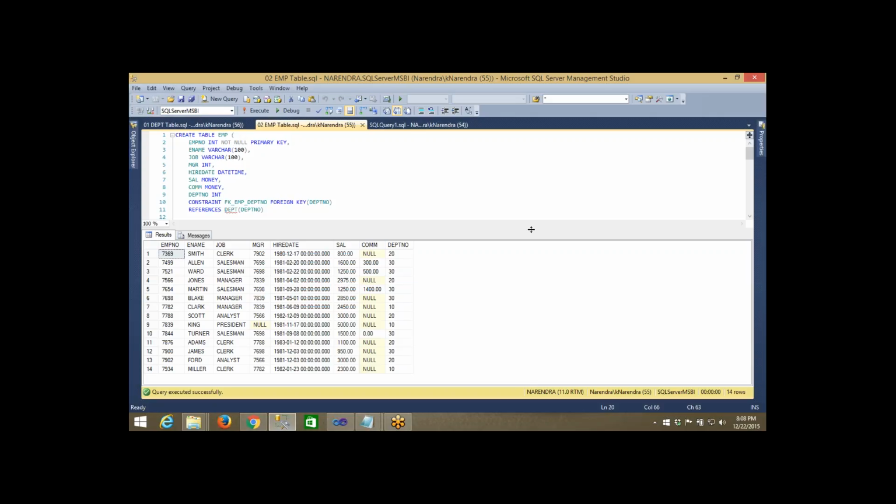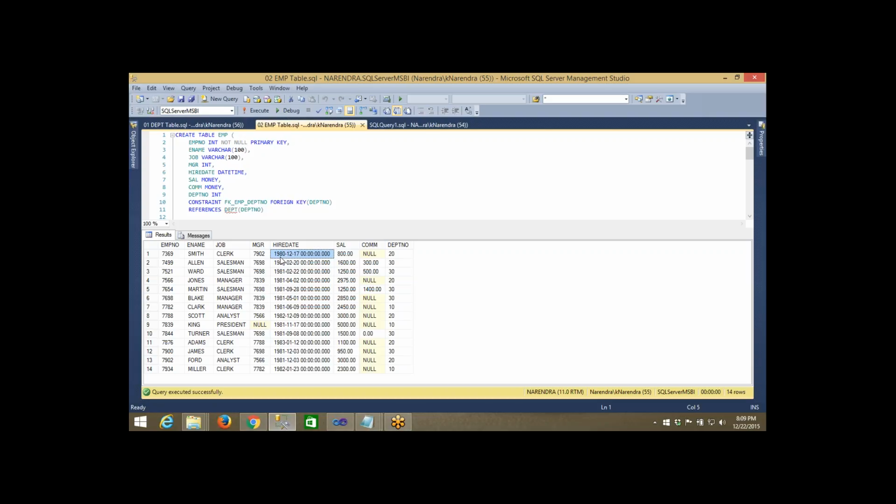Suppose I'm one person, so I have one manager. Definitely. So who is my manager? If I want to know, let us say for example 7369, his manager is 7902. Hire date, that means joining date of an employee. Salary, how much salary he is getting. Commission, on top of the salary, how much commission he is getting. Department number, so which department he is actually working for.